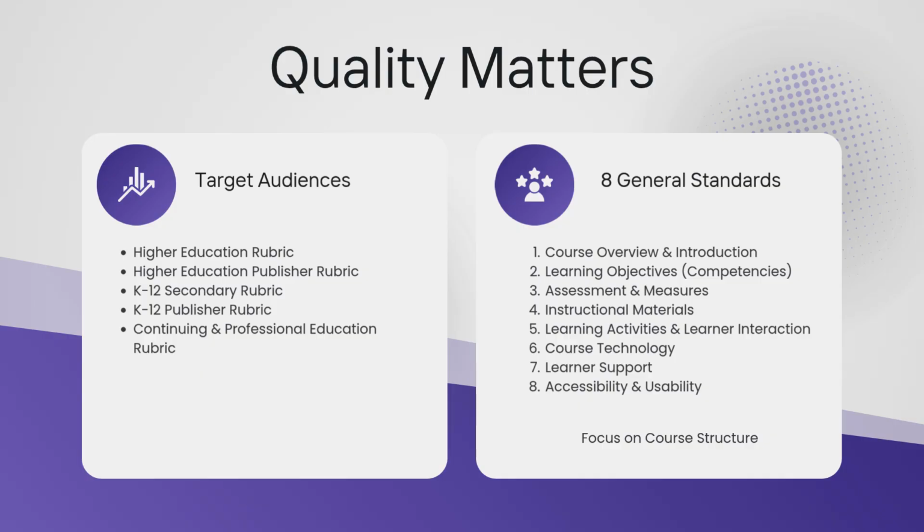These general standards are course overview and introduction, learning objectives or competencies, assessments and measurements, instructional materials, learning activities and learner interactions, course technology, learner support, and accessibility and usability. The major advantage of Quality Matters is the amount of professional development and peer review support offered to the members of their programs. As you can see, the QM standards are focused on aligning course structures with course objectives to facilitate online learning. While these standards help build structurally sound, effective courses, they leave little room for community building, which is one of the key focuses in the NSQ standards.